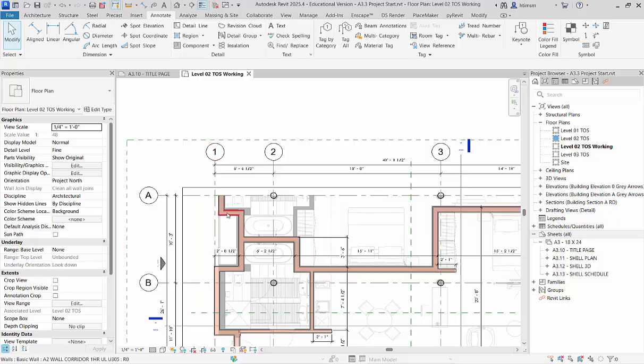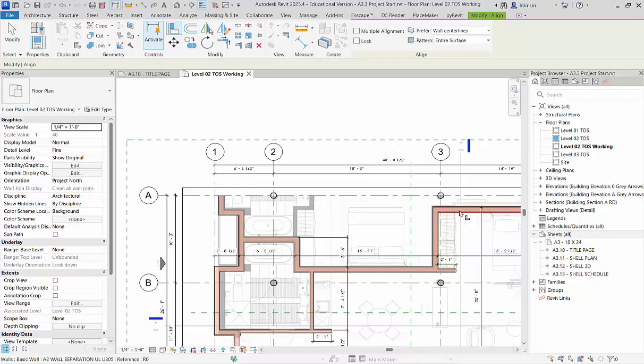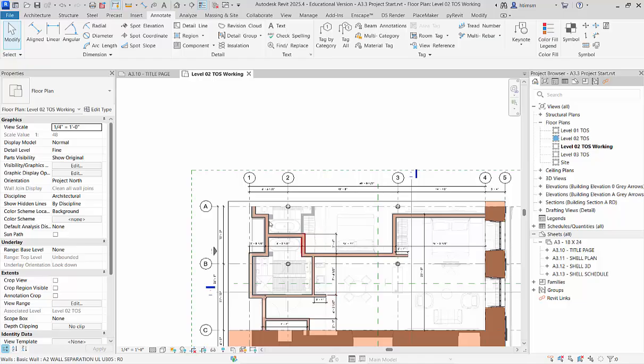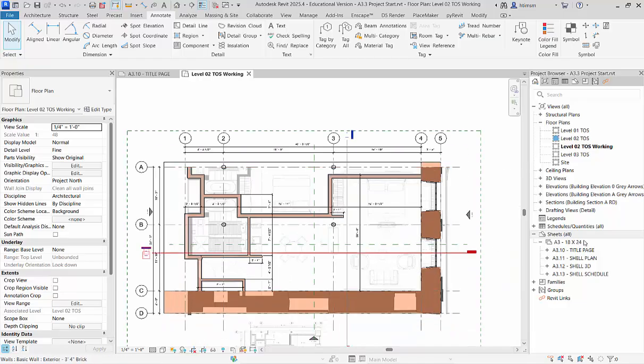Now you do want to align this one with that one. So if I align with the face of that, you can actually lock it. You know, I think they're aligned. They may not be, but that's it. Okay, so now we've got our walls kind of set up. So next we'll come back and do the ceilings.